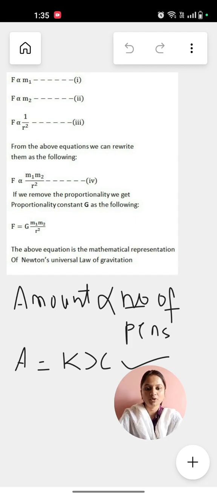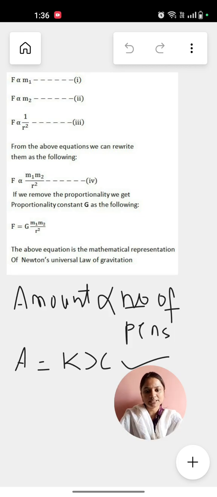So if we want to know the exact value of the amount to be paid, then we have to go for the equation. We have to add the constant of proportionality over there. That is the reason we add the constant of proportionality. Direct proportionality gives us a relationship like the amount increases when the number of pens purchased increases, right? But it does not give the exact amount I need to pay to that shopkeeper. When I add the constant of proportionality and convert that into an equation, then we will know the exact amount I need to pay to that shopkeeper.